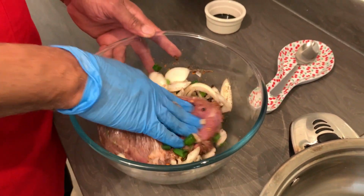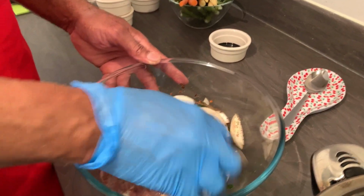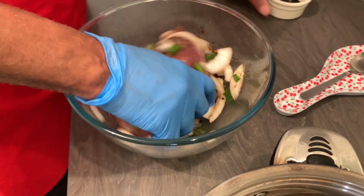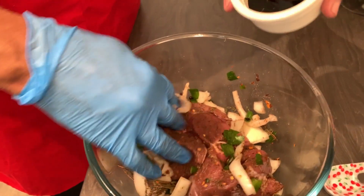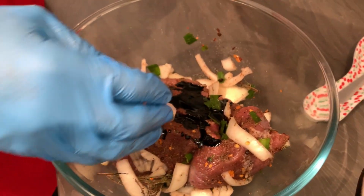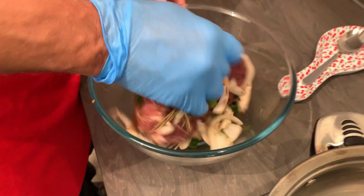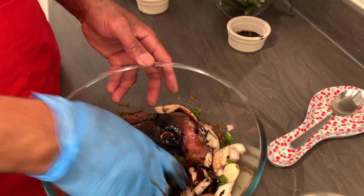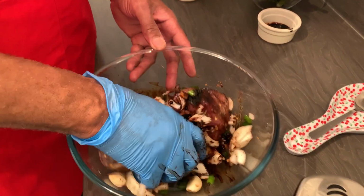Give it a nice massage. Then I'm gonna add my browning. Just a teaspoon of browning. And you want to get this all over the meat, all over your steak.